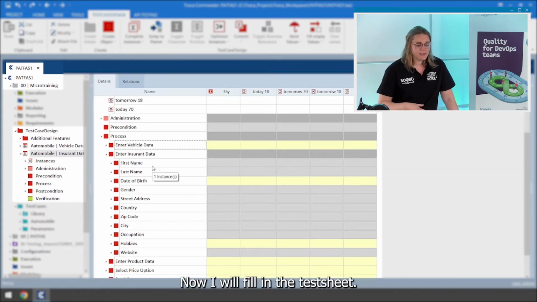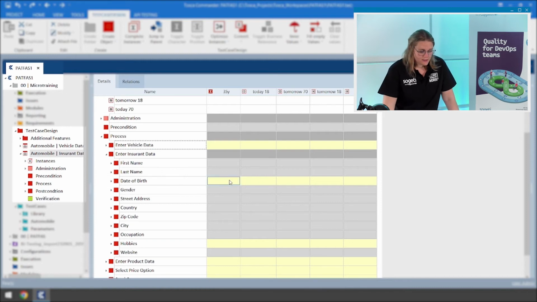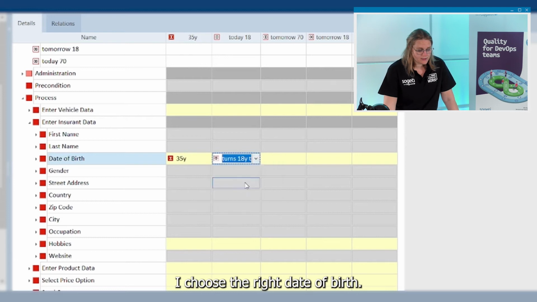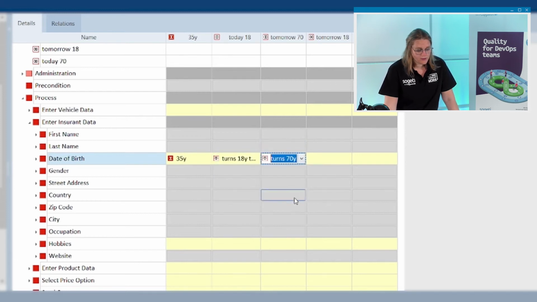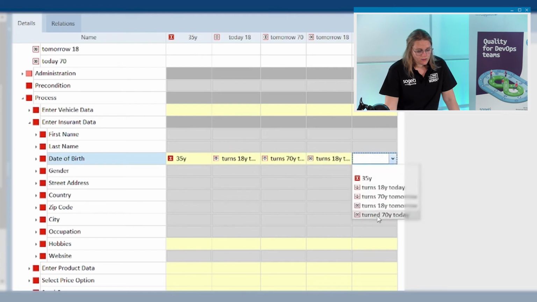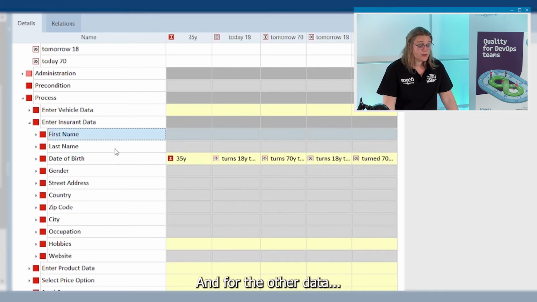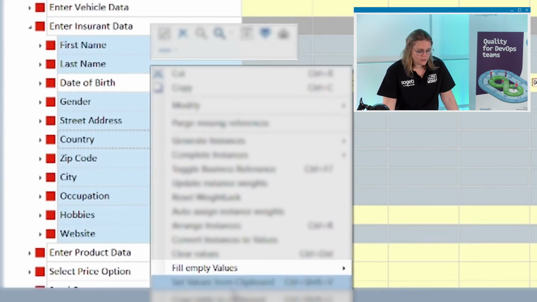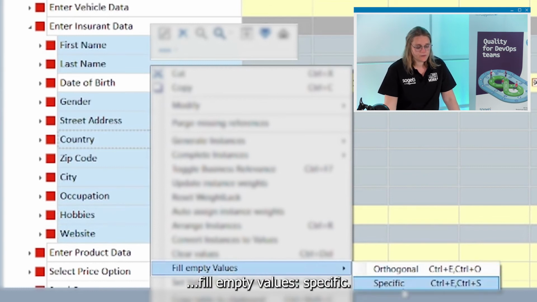Now I will fill in the test sheet. For the date of birth, I choose the right date of birth. And for the other data, I control-click and choose fill empty values, specific.